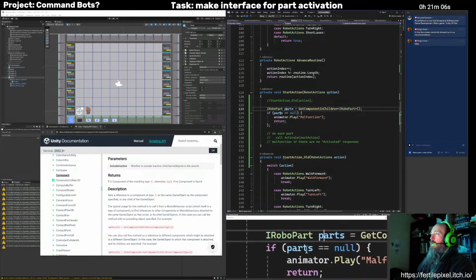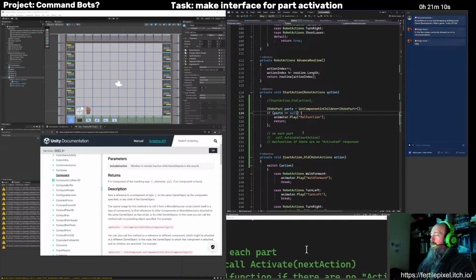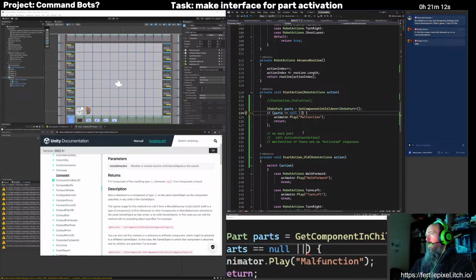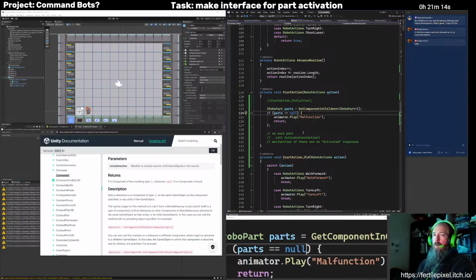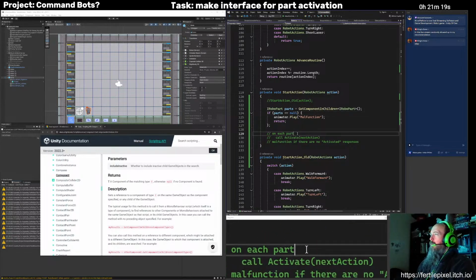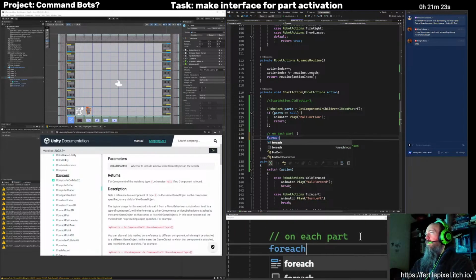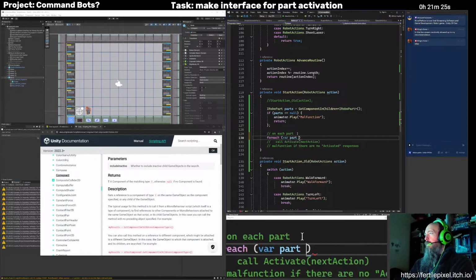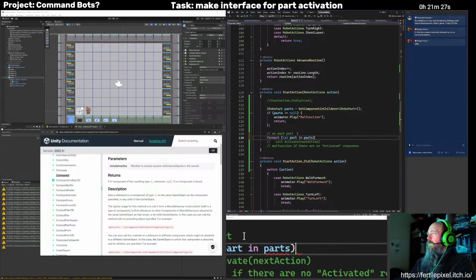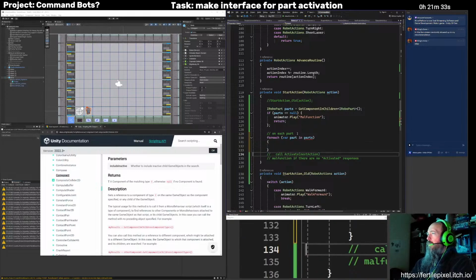Okay, so now I've got these parts. I think if I have this null, or well, I guess parts is not going to be empty. Okay, so we're saying on each part, do that.